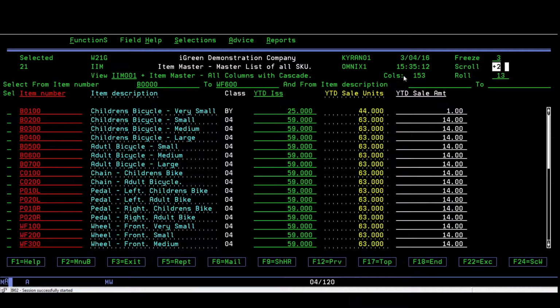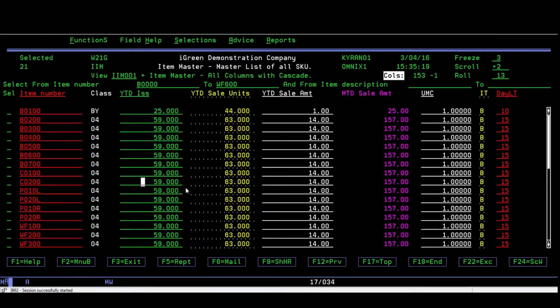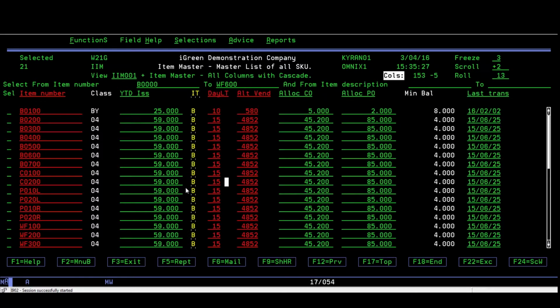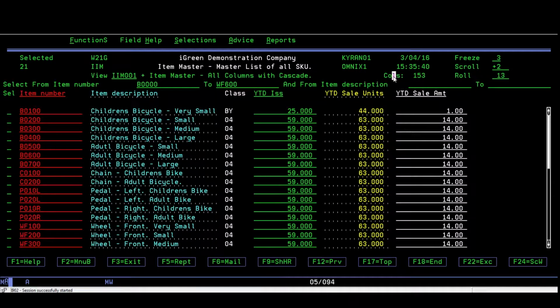As well as splitting the screen that way, by simply putting the cursor into any column and pressing a command key, that column temporarily hides. You can hide up to 99 columns. This particular display here has 153 columns, and as you can see from the -3, I am currently hiding 3 columns. To get the hidden columns back, I simply double-click on the columns.